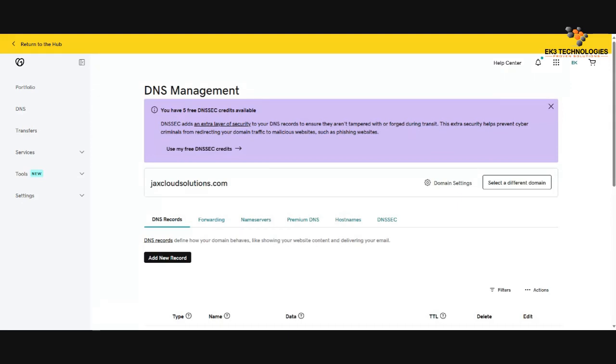But what's most important for companies is who has the DNS hosting and who owns the domain name. So our best practice in our business is we allow the end user, whether it be one of our clients or somebody that we're managing email for, we allow them to keep their domain name in their domain host.